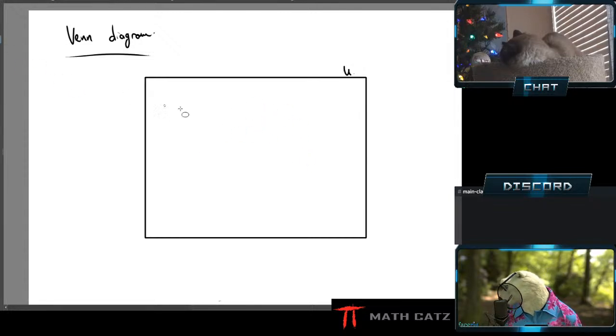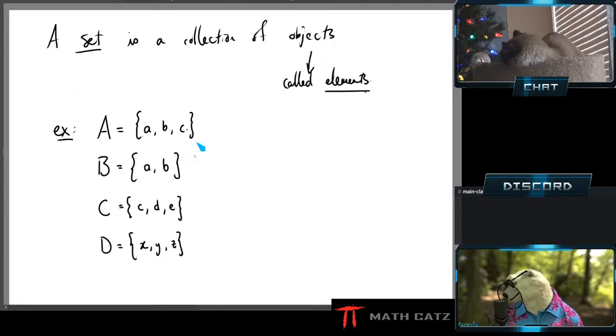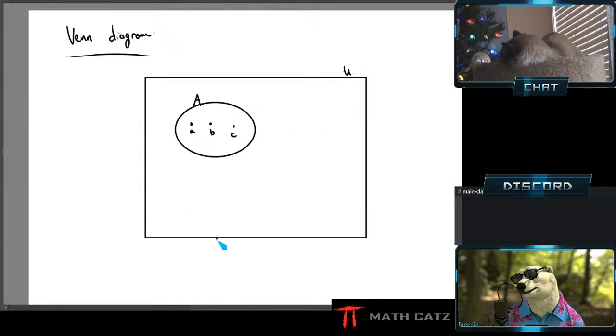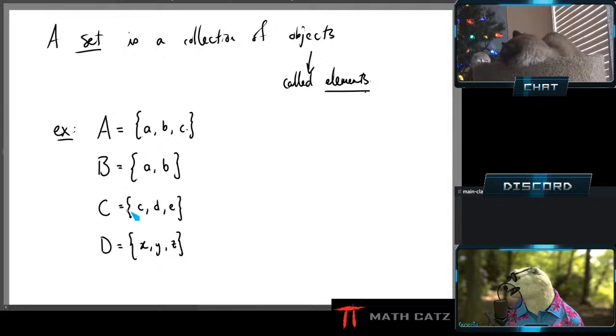Then we'll have some circular shapes to indicate specific sets. If we refer to our example, set A will be maybe something like this. That'll be A, and it'll contain little a, little b, and little c, and all the other letters will be outside. If I look at set C, it has little c, d, and e.